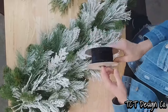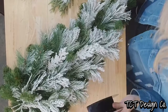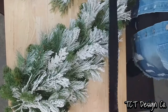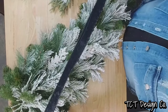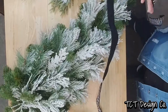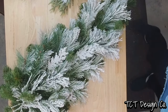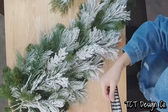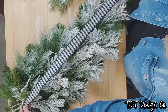Let's work on getting our bow added. I'm going in with a D Stevens ribbon that I've had in stock — I'm really trying to get rid of some of my ribbons. This is double-sided so it's got the buffalo check on one side and the velvet on the opposite side. Our bells have a little buffalo check design, and since we're going with a farmhouse design I am going to keep it on the buffalo check side, but you could do the velvet side if you wanted.